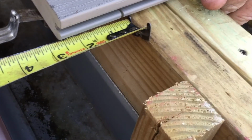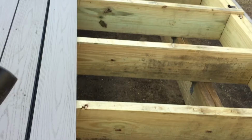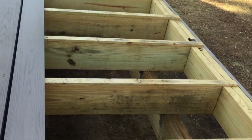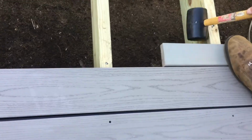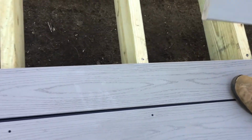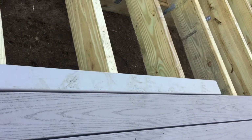Make sure the drip edge overhangs the outside of the frame by 3/8 of an inch, and that there's at least 1 3/8 inches of overhang of the deck board. With the flange properly caulked, use the beater board and mallet to set the next deck board. You can see how the flange and the board start to compress together. With the board in place, we're now ready to cinch it tight and install.